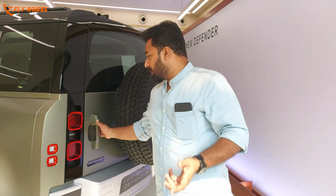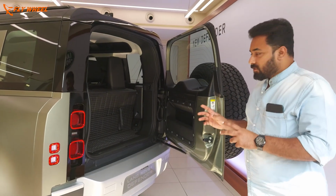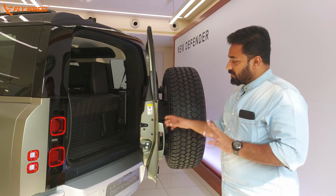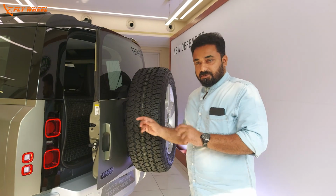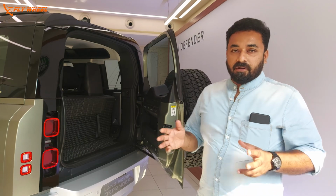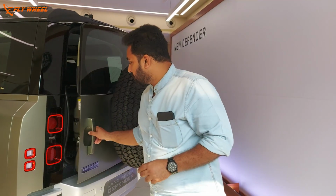Another cool and very practical element on the Defender is this rear door. It has a motor and a hinge which play together. So once you open the door in this position, it will stand over there. It can be kept here, it can be kept here, but it won't close. You know what? That motor needs pressure to move it. And it's very good when you do off-roading because when the car is stopped on a gradient or a decline, the door won't shut without giving pressure. It's good as a safety feature and a cool feature. One more element here is this soft closer for the rear door.